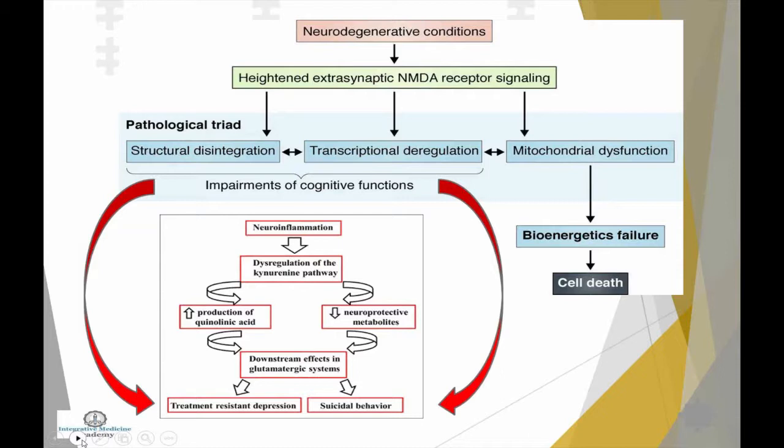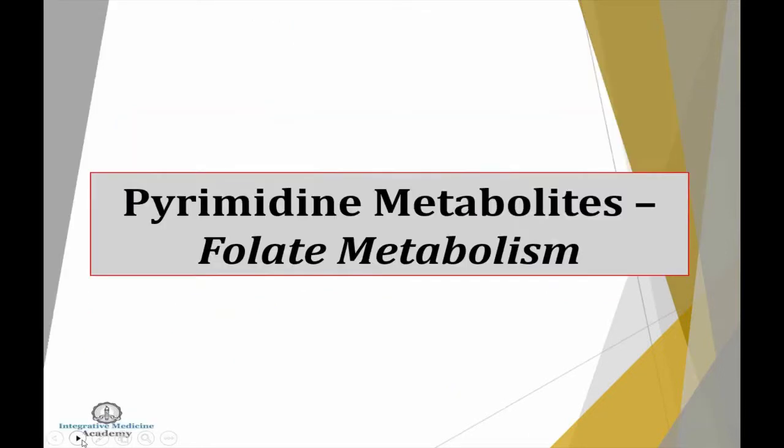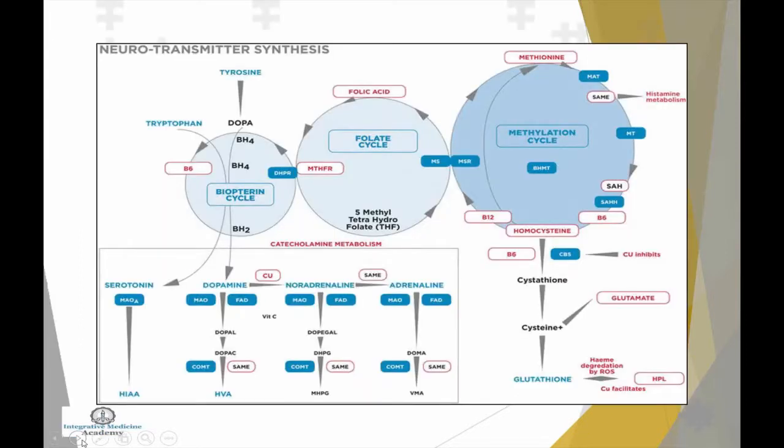The pyrimidine metabolite section looks at folate metabolism. Now, this could be used in a much broader discussion with regards to the whole methylation cycle, but let's just keep it simple. The folate cycle is linked to the methylation cycle. We don't get good effects of methylation if we don't have good effects of folate, and vice versa. We need an active folate system in order to have a well-functioning methylation system. Methylation is involved in detox, awareness, cognitive abilities, language abilities, etc.